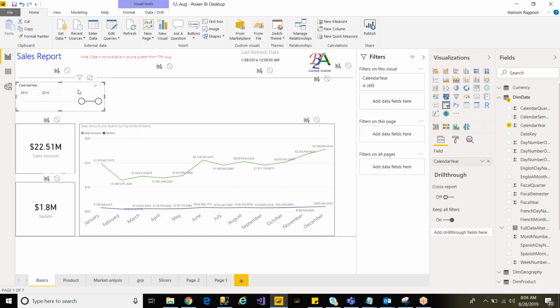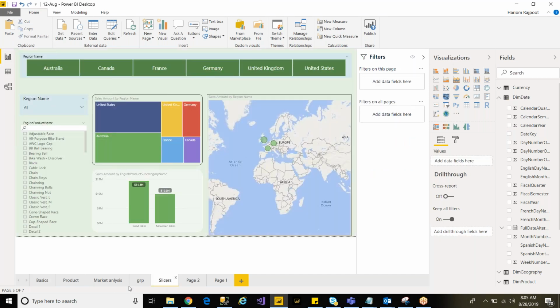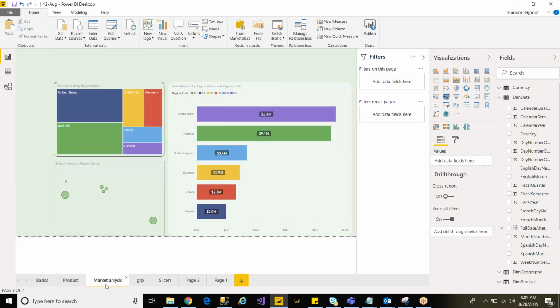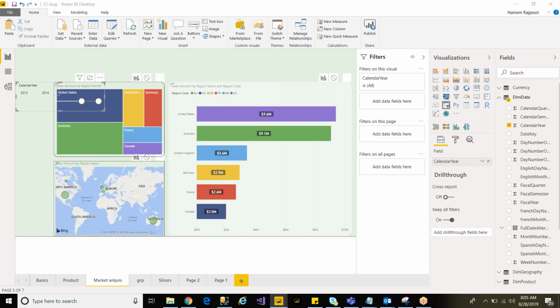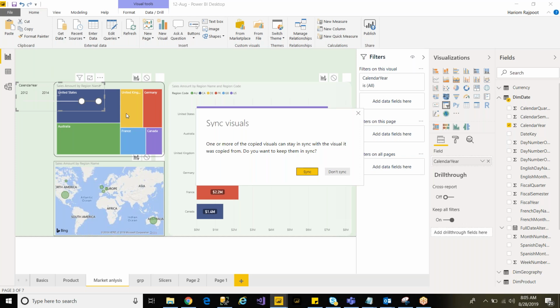Now the same, when you copy a slicer from one page to another, suppose this market page, I am placing it here. This time it didn't ask me, but okay, it asked.